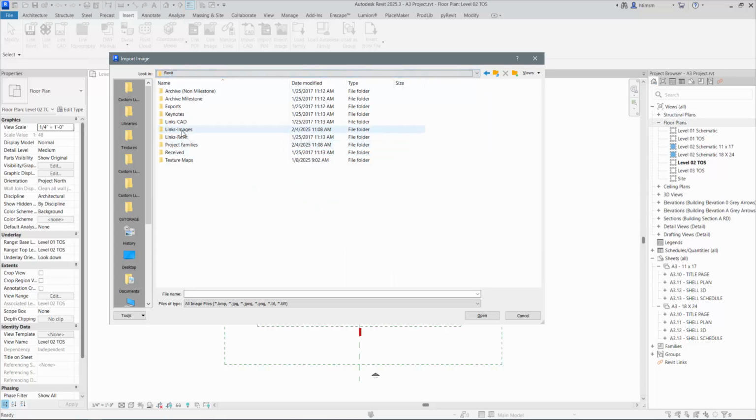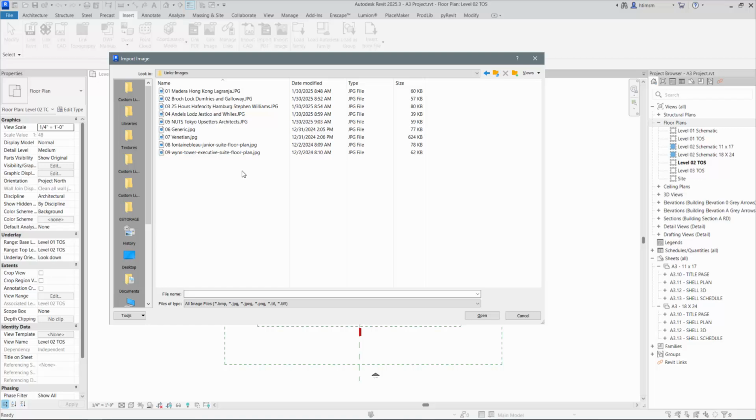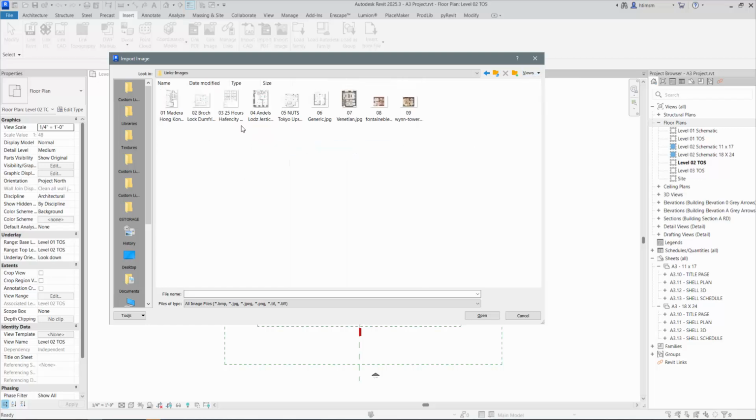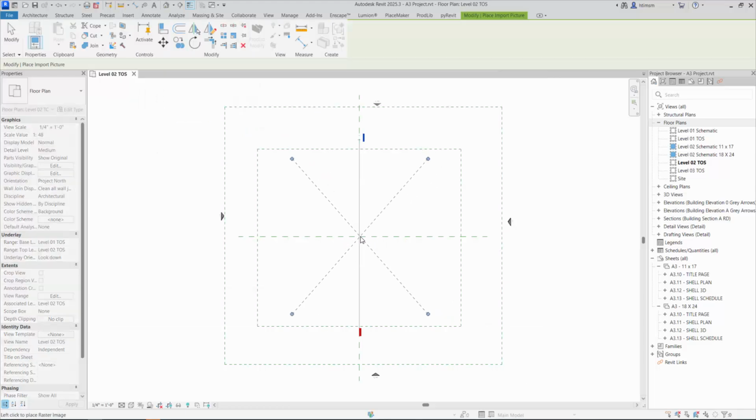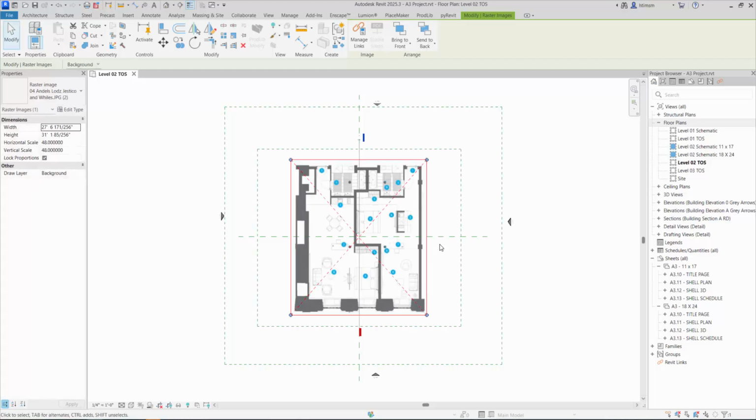I gave you the images of the, if we go to thumbnails of these guys in here, right? And so I'll pick the Andes, Lutz, Gestico, and Wiles. This one is going to fit on an 18 by 24. If you have some smaller ones, if they're tiny, they will fit on 11 by 17. But if they're some of the larger ones, you're going to want to go with 18 by 24. So I'm going to click open, and I'm just going to place that guy by clicking near the center of here, right? It's going to place it.